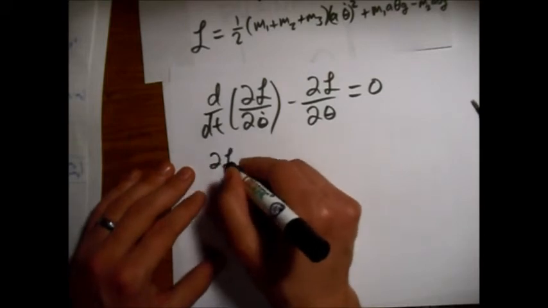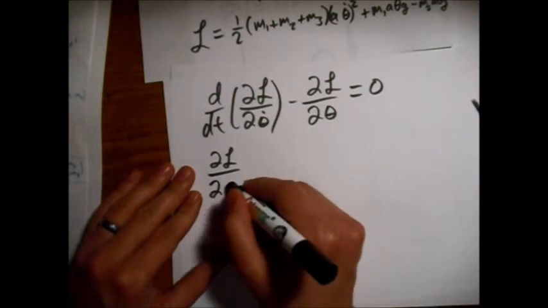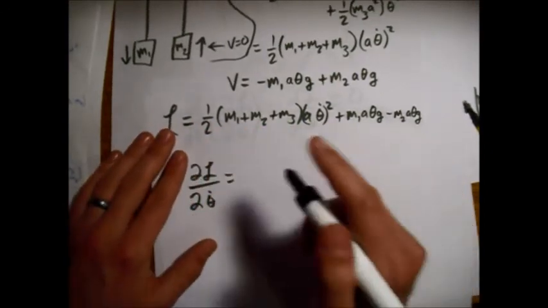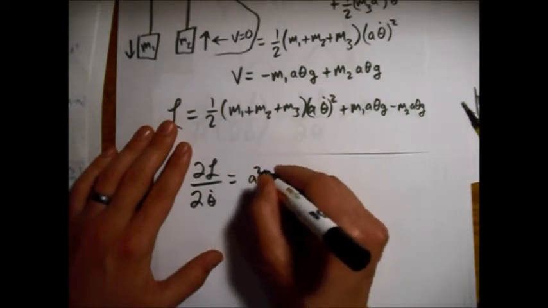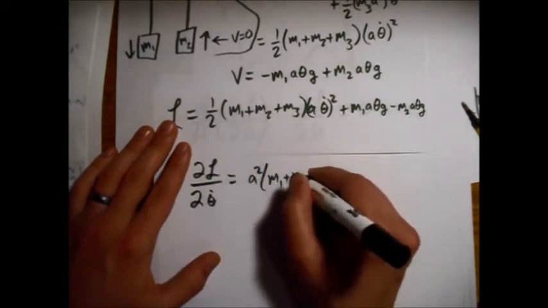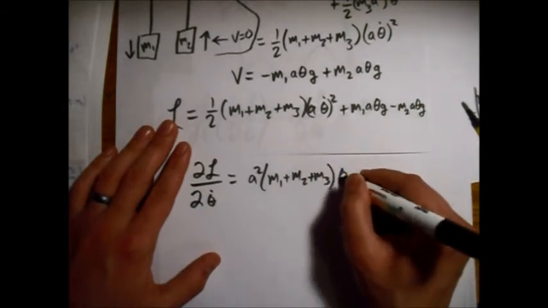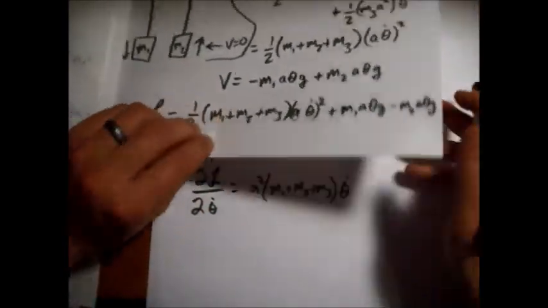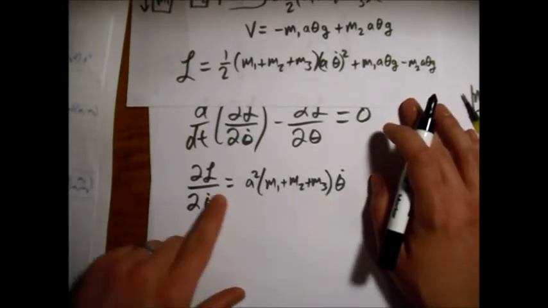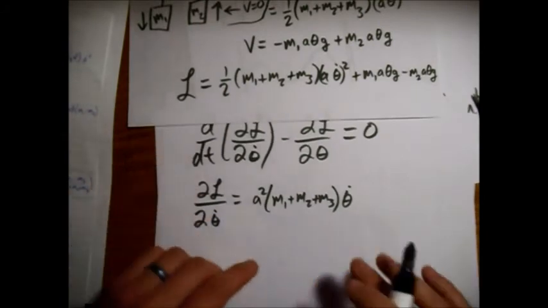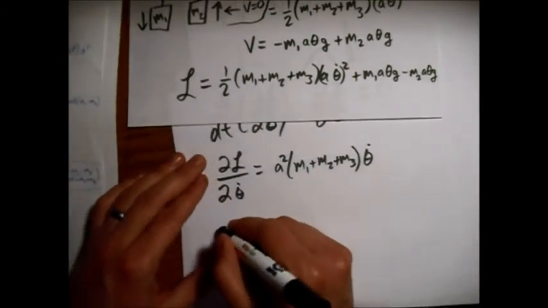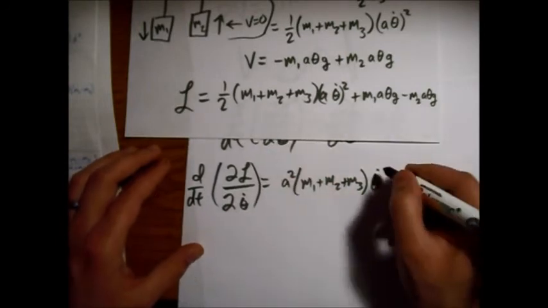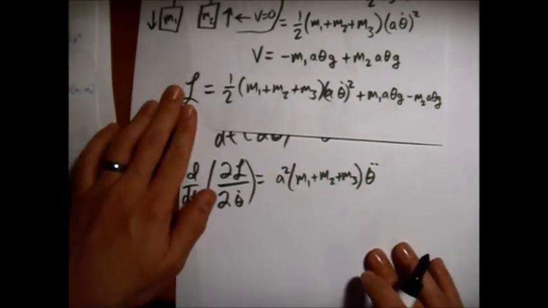So we'll start by finding the partial derivative of the Lagrangian with respect to theta dot. And this is the term where we have that. So we have, I'll just bring this a squared out in front. And then we have our sum of masses and theta dot. So, oops, theta dot. Alright, there's that term. Now when we take the time derivative of this, we only have, so a is a constant, the masses are constant. So all of them, let's just write it out here. D by dt of this. And all we get is another dot of the theta. Alright.